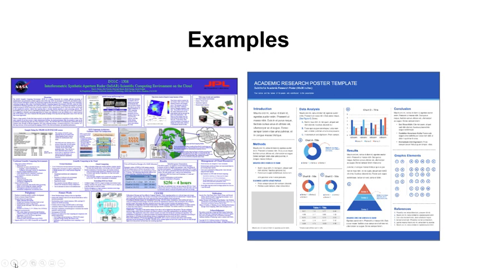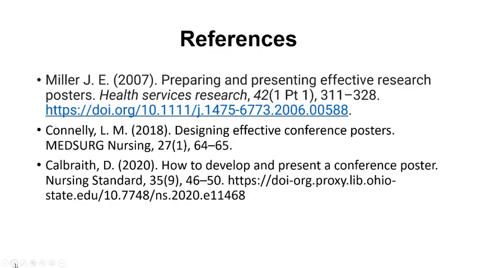They're using about 3 different font colors, and you can clearly follow those headings that we talked about for the various columns with the introduction, the methods, the data analysis, the conclusions. And lastly, here are 3 references that you can use to help you to create your posters for different types of conferences. A lot of these do relate back to research posters, but the same principles often will apply as far as formatting goes.